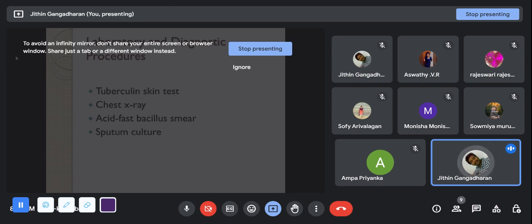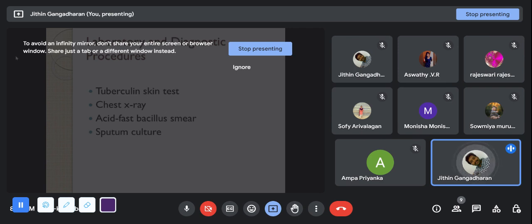See, when we are doing the sputum analysis, we can only identify whether the TB is there in the lungs or not. To understand whether the TB is present in the extrapulmonary region, which might be in the brain, in the blood, in any lymph nodes, in the stomach, or any other organs, we have to do the tuberculin skin test.